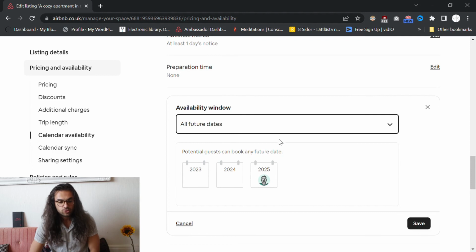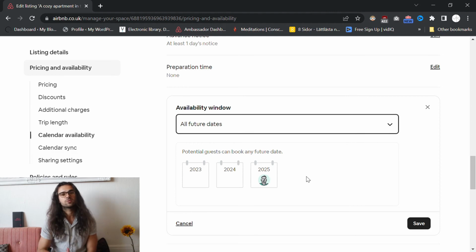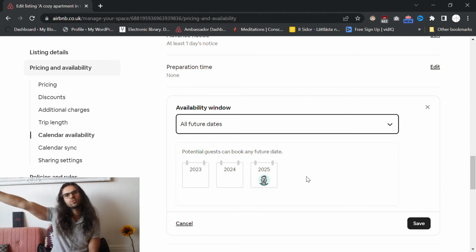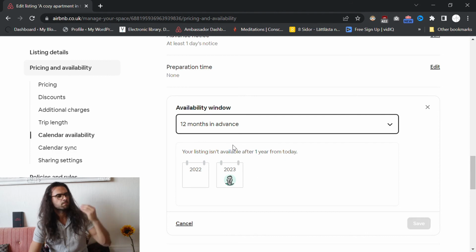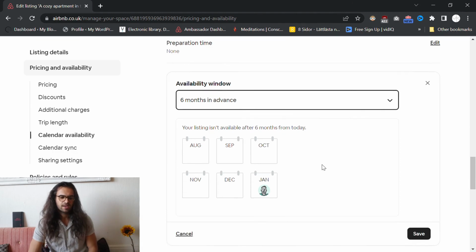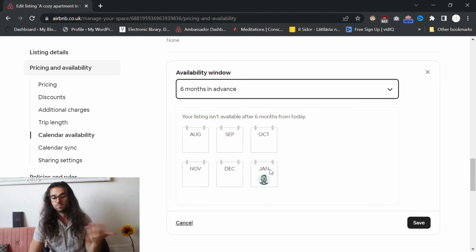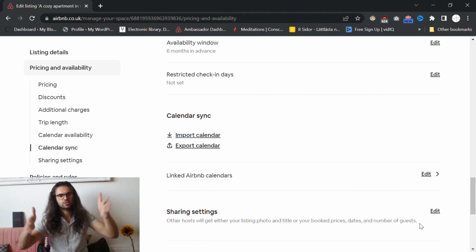If you put all future dates, that means that people can book, for example, as seen here, if today is 2022, people can book all the way into 2025. Just please be mindful that I would personally not recommend this, because the best option is a foreseeable future or something that feels safe for you and that feels good for you, because we never know what's going to happen. So for me, it's actually 6 months in advance when I host. And yes, until January next year is perfect. So if you keep it on 6 months, if you keep it controllable so that you can actually review it and you don't have to think so far in the future, I think that is perfect.